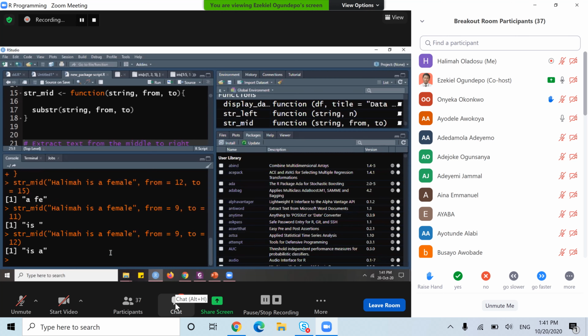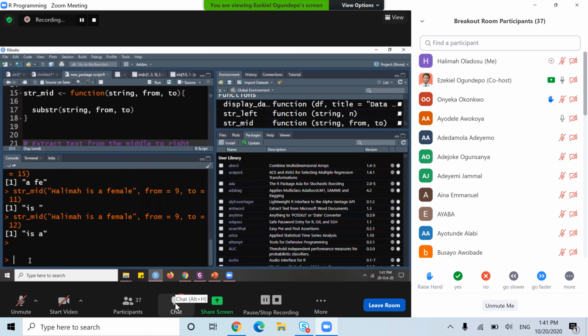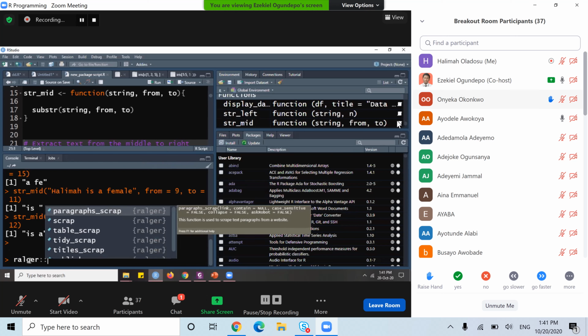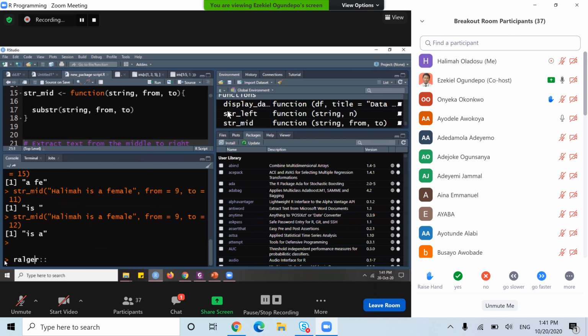So as you can see, I wrote this function for myself to do what I want it to do. And if I have time, I will add more functions to it, and that can become a package that everybody can also install. I also contributed to what is called the Raga package in the R community. The Raga package is used for web scraping. If you have a data set on the web and you want to scrape it, we have Raga. You can try to install it on your own free time.